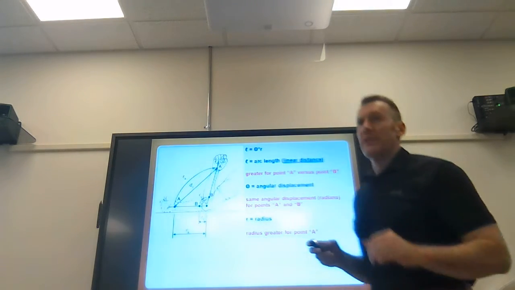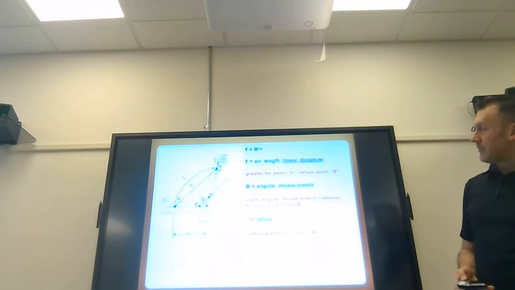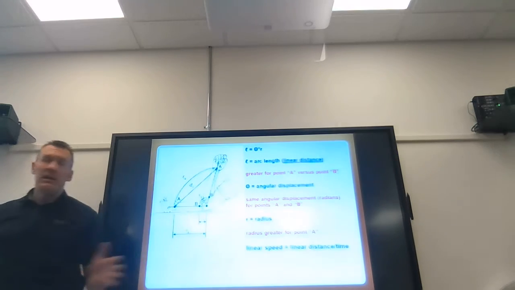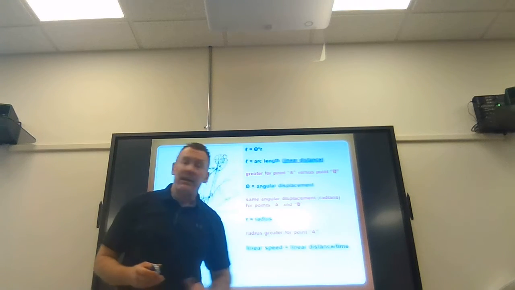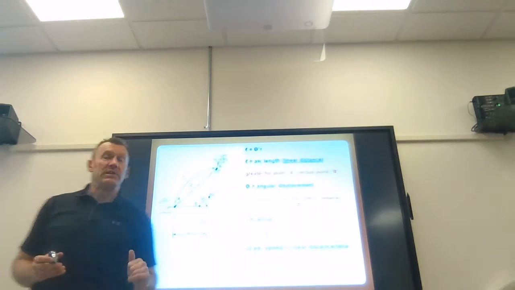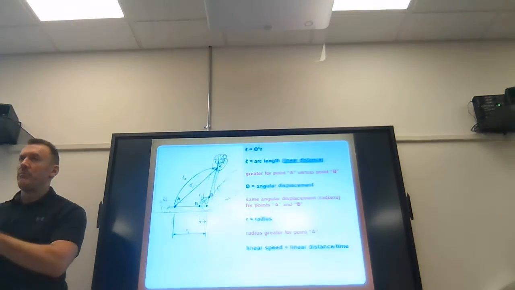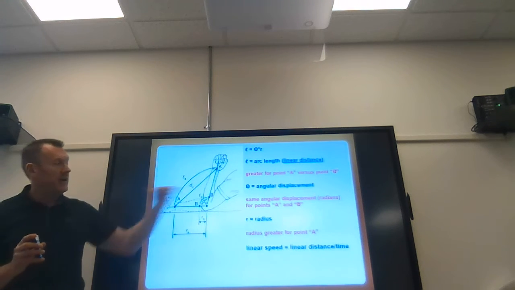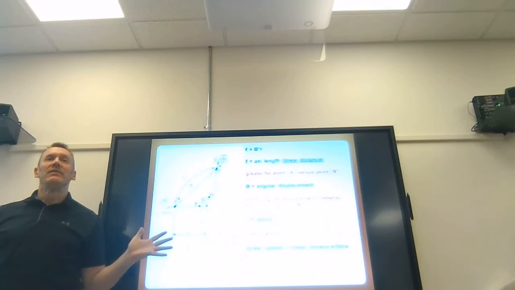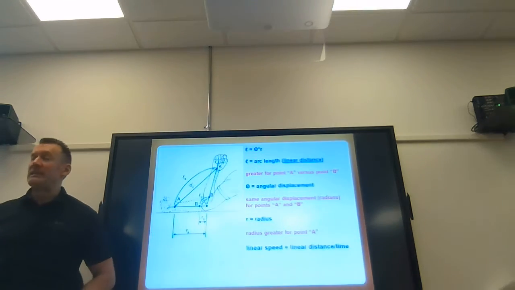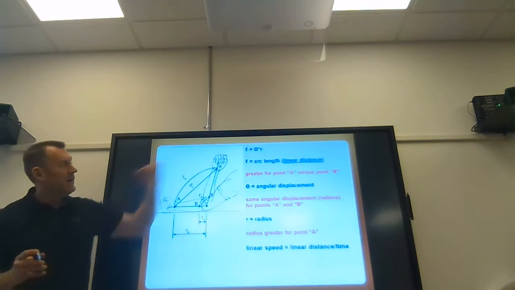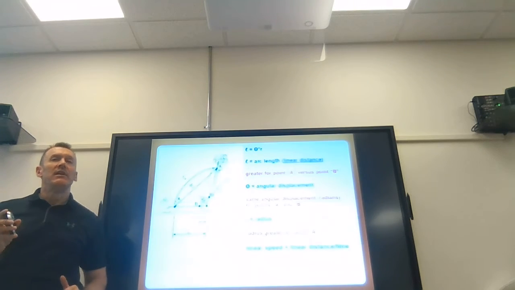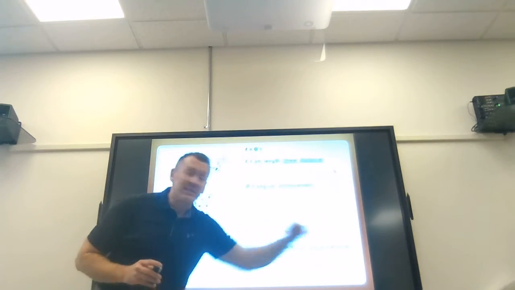So what does this have to do with sports? Let's tie all this back into the practical stuff. The equation for linear speed, you know what that equation is, we went over it: linear speed is equal to linear distance divided by time. So let me ask you a question: how did the time compare for point B versus point A, going from here to here? Was it the same or different? It'd be exactly the same. So this point is going from here to here in the same time as this point is going from here to here. The same angular displacement, the same time, but what's different?